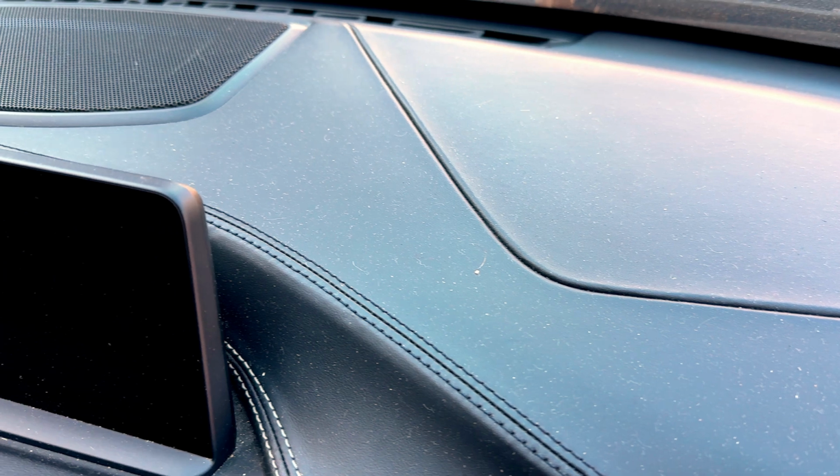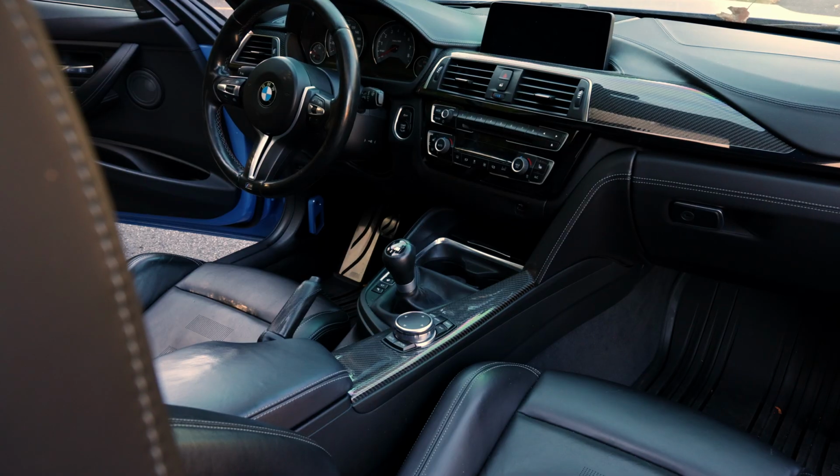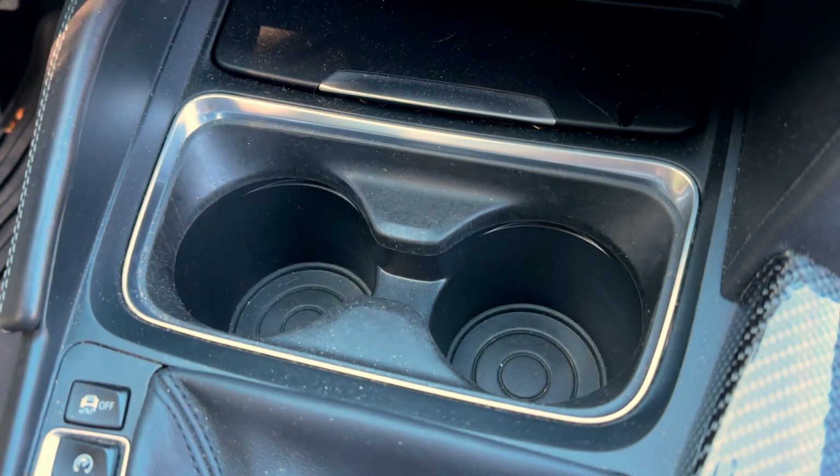If your interior is sufficiently dirty, this should work pretty well. If you have a really bad interior, you might want to step it up to something like Green Star, which is heavier duty, and you can even use that in your engine bay. For me, my car really was not that gross. I mean, it was a lot of dust everywhere. Some of the areas were a little dirtier, like steering wheel, e-brake, handle, shifter, stuff like that. But everywhere else, pretty mild.